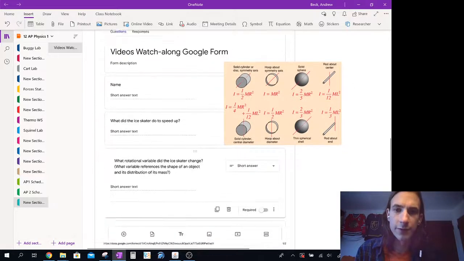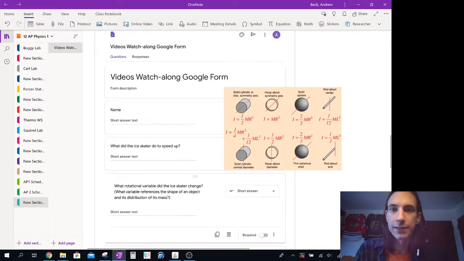And if we're thinking about what variable that is, we talked about when we did that tightrope walking lab the idea that we have this rotational inertia that's based on the mass of an object and then where that mass is located. So you guys in that lab said, okay, if our mass is really far away, then it's going to be harder to angularly accelerate, harder to spin. And we said if we have more mass that's far away, it is also harder to spin. So we saw that in our real life lab before we left, when we were doing the tightrope thing. And now we're seeing that idea show up again, but in a different form.